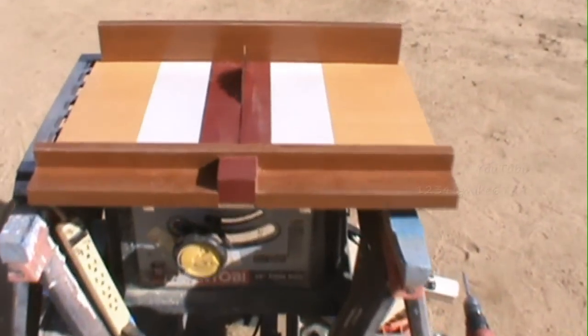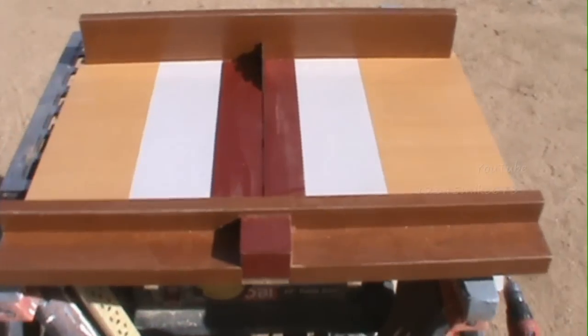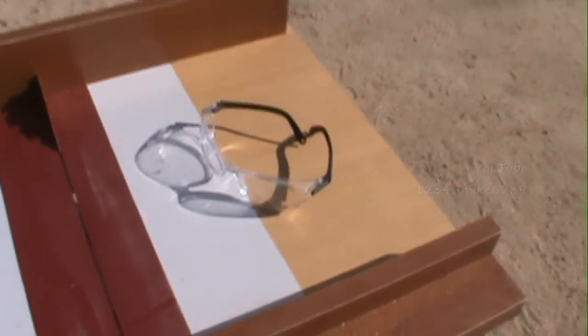There you have it. About 30 minutes worth of work. Not a big deal at all. And it actually looks pretty good. Cool. Doesn't weigh that much either. Yeah, it's a nice jig. Have it hung over. Get it in there. Yeah, it looks pretty good. So don't cut your finger off, and always wear safety glasses.